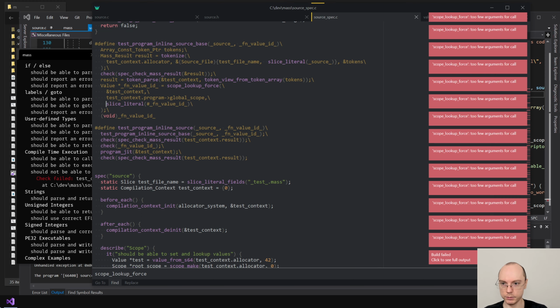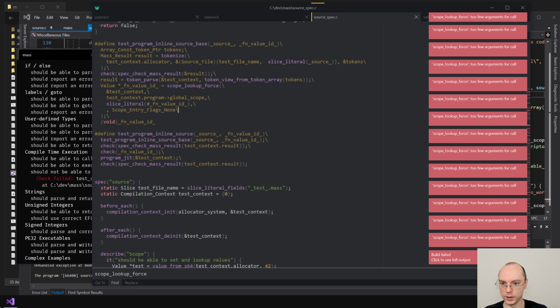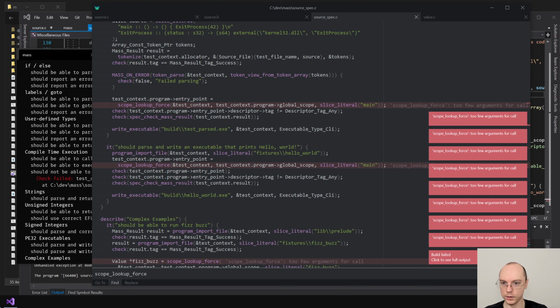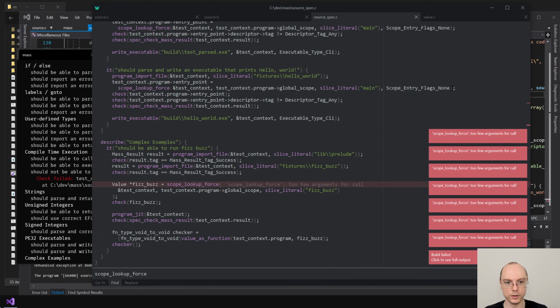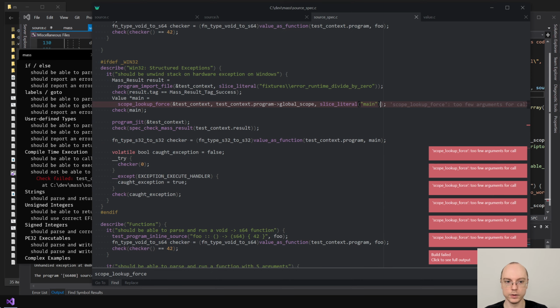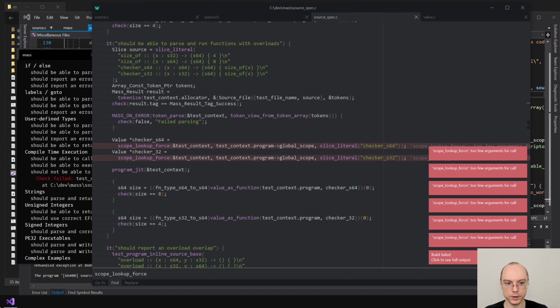Let's split it in multiple lines. Let's do none here actually. I will reformat it a bit later. For now, let's just fix up the issues that we have.